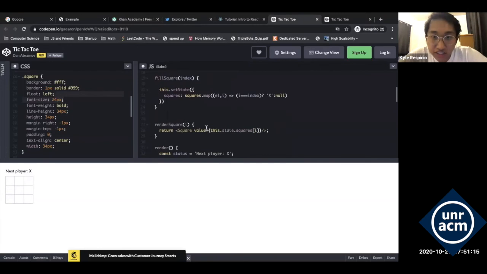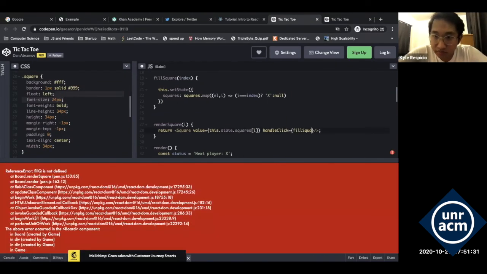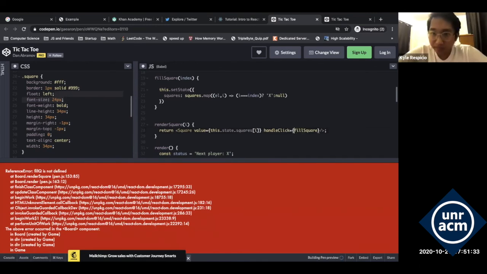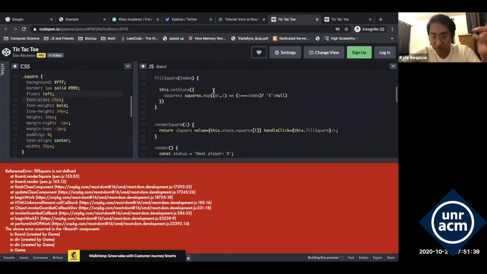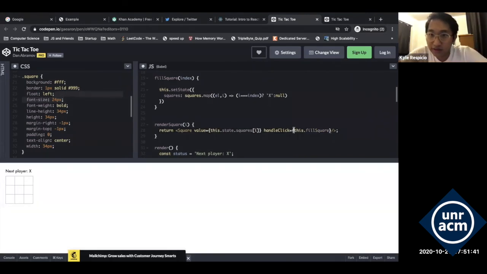So if I go to this square, I can pass in handleClick equals fillSquare. Oh, sorry, it's this.fillSquare because we're referring to the class. And then I'm going to make this an anonymous function.